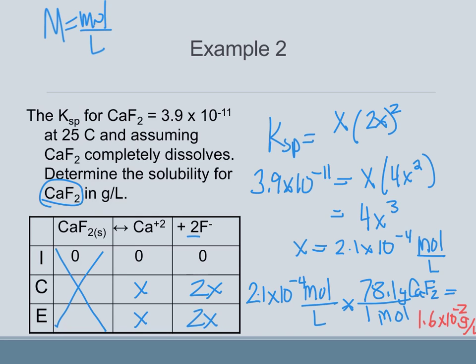All right, so the problem asked us to find the solubility in grams per liter of calcium fluoride. We found it through a Ksp problem. We found the concentration at equilibrium, and that is the concentration because the stoichiometry says the concentration is for the whole thing, and we were able to then convert it to grams and find basically the solubility. So this is telling us how much will dissolve if you put it into water. You can dissolve 1.6 times 10 to the negative 2 grams in 1 liter.